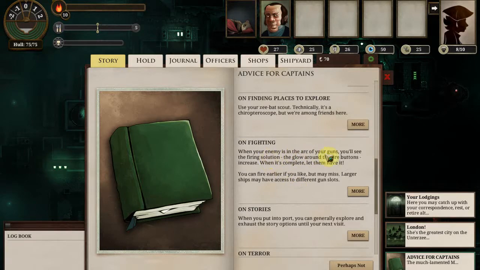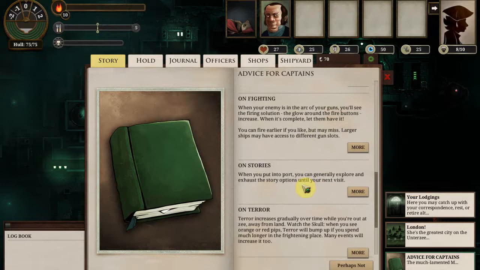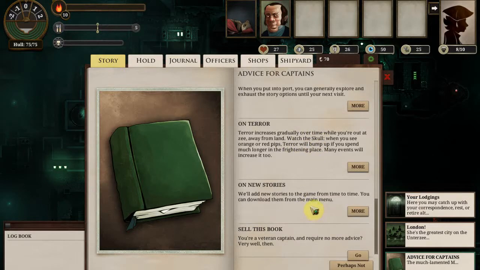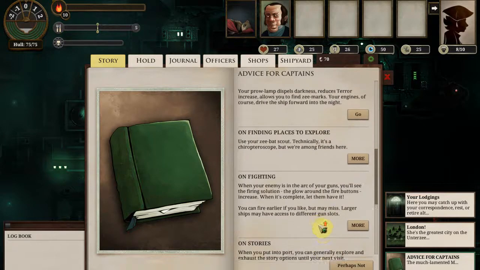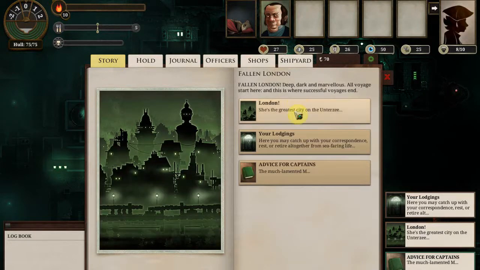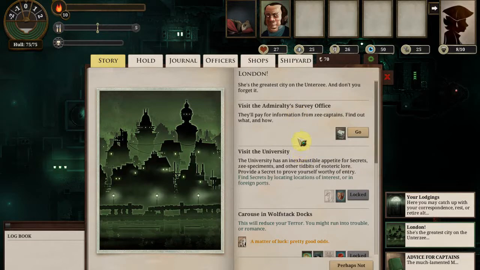Okay, I'll see a firing solution, a glow around the fire buttons. Okay. Can fire but may miss. Okay. Explore and exhaust the story options. Gotta watch for terror. Get scared. Something weird has happened to the world, right? Well, okay, done that. Let's just go. Oh, is that it?